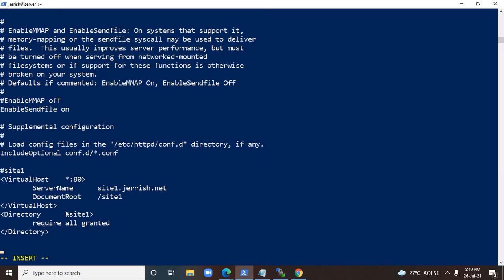Yeah, this is a very simple configuration for the first virtual host which I am configuring. There can be a lot of other configuration, but for this webinar I'll just go with this basic configuration.